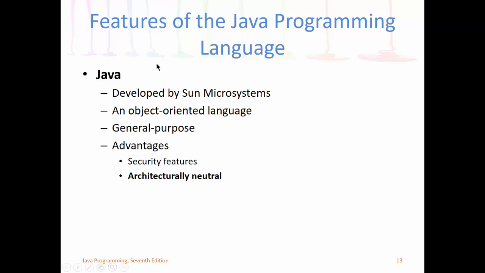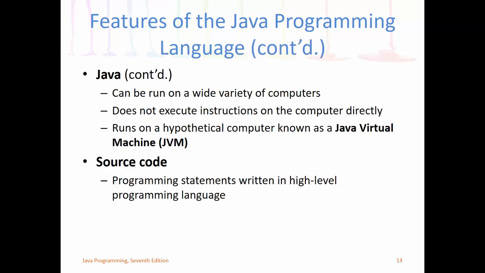All right. Object-oriented language, general purpose, architecturally neutral, that's probably its biggest and most important feature. And I think I mentioned that before. Now, it does run on a number of different types of computing environments. It's also probably the most popular embedded language, meaning if you buy a device that has some sort of microchip in it that performs some sort of function, chances are the software is written in Java.